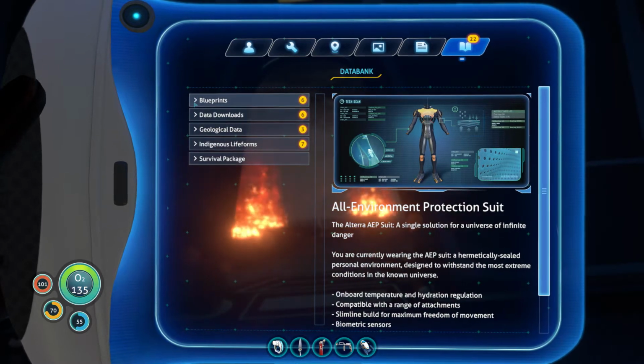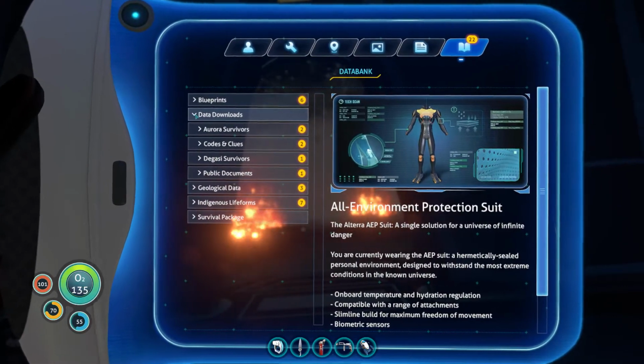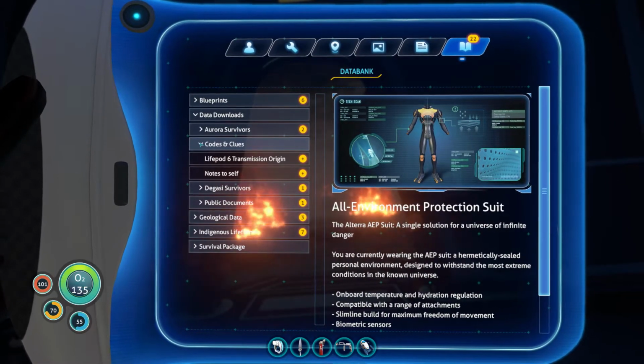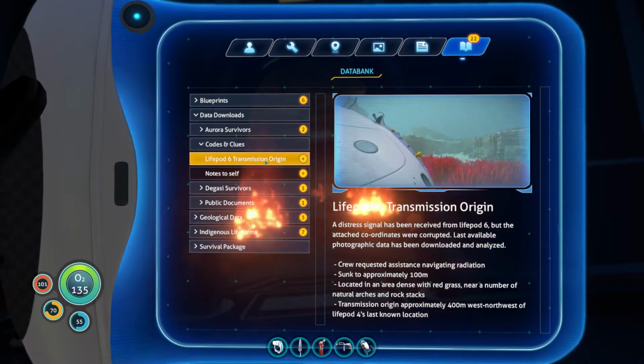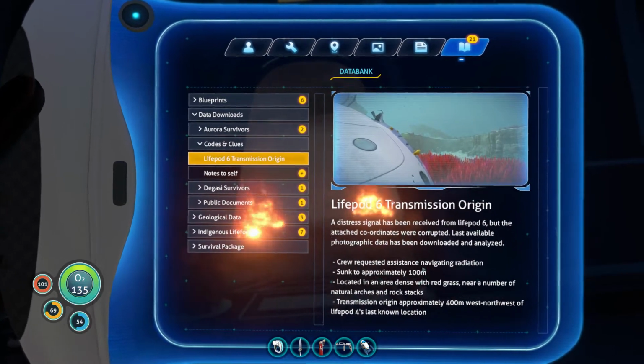Geological data, blueprints, it tells you about everything. So this is where I want data downloads, codes and clues, and these things tell you information that you need. They have clues in them and codes. So life pod 6, they were corrupted. Oh, the coordinates were corrupted. That's why we can't see it. It says last available photographic data has been downloaded and analyzed. Okay, so I need to go to that location to find life pod 6.